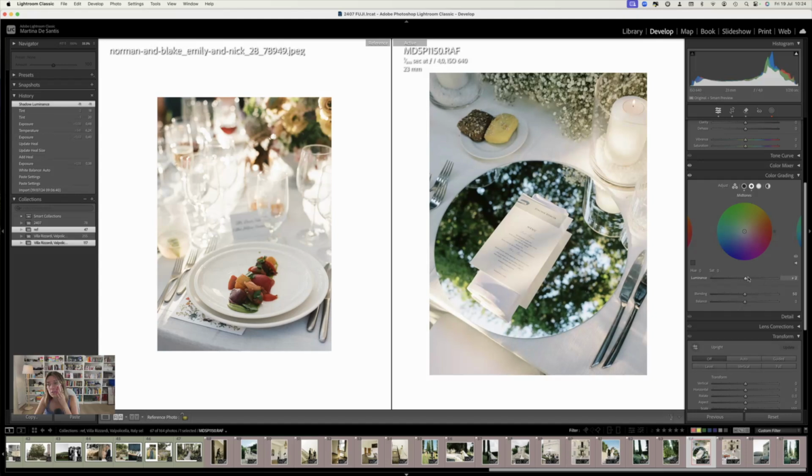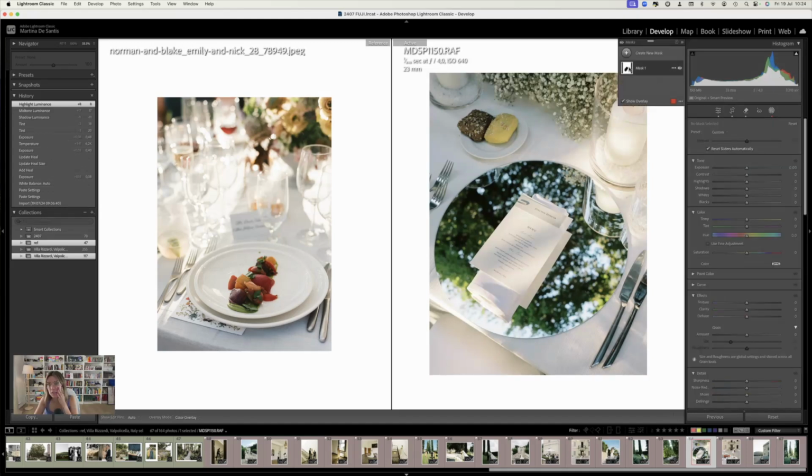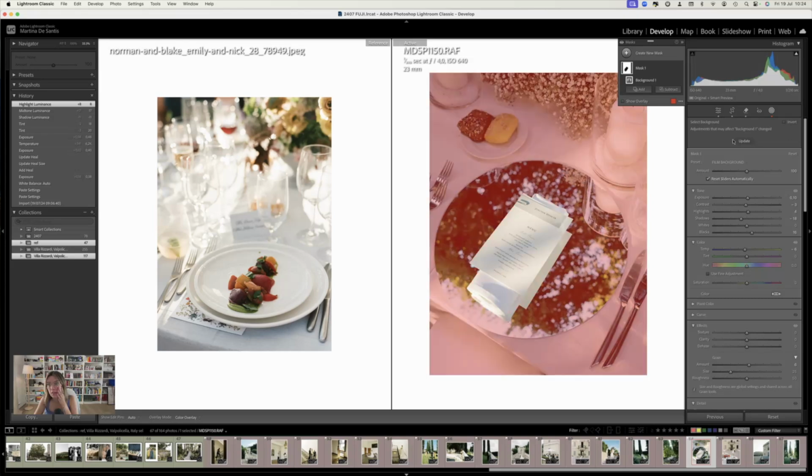kind of want more luminance in the midtones and not too much in the highlights because we already have a lot. Just a tiny bit. The background, let's update the background and see what that does.